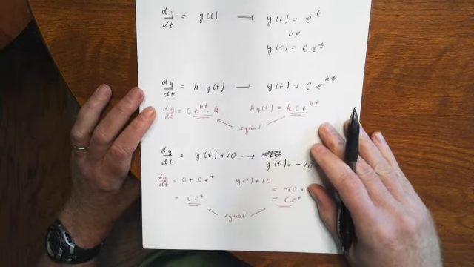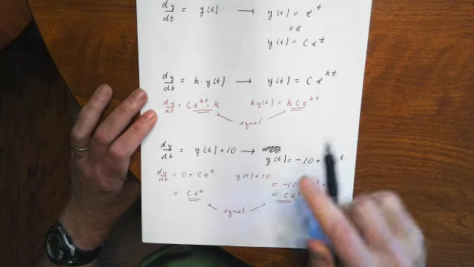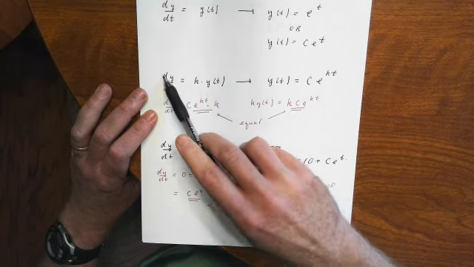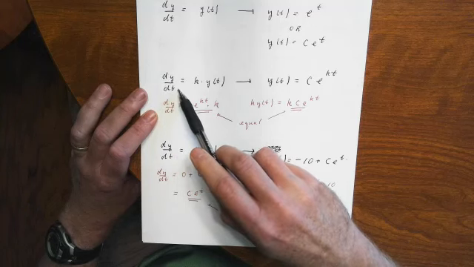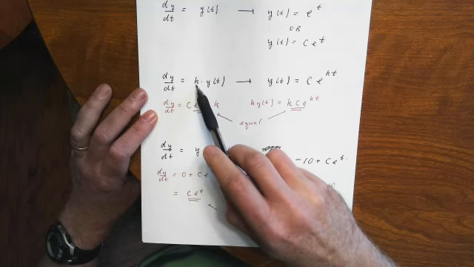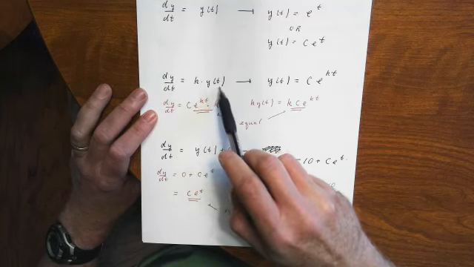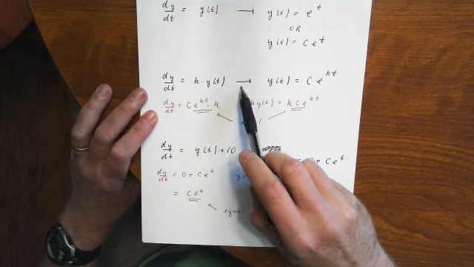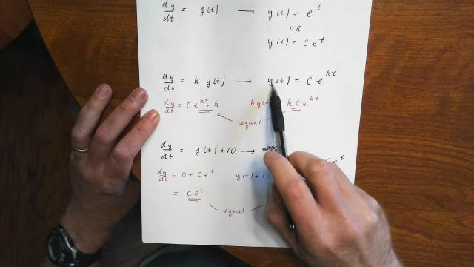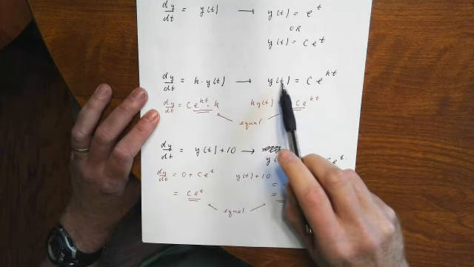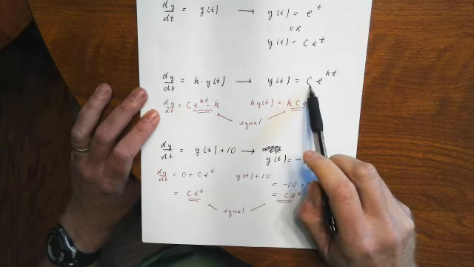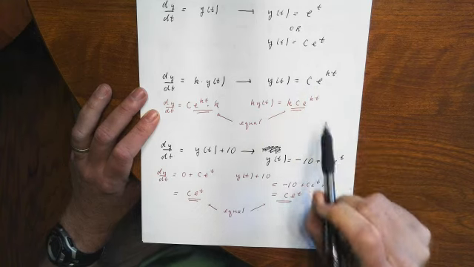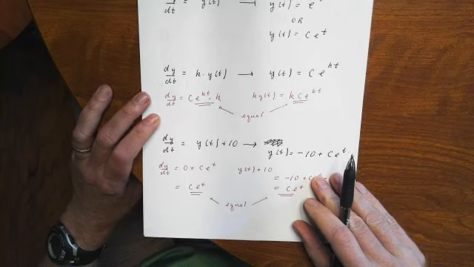Let's take a look at a slightly different example. dy/dt equals k times y of t. In words, this is saying that the derivative of y with respect to t is directly proportional to y of t. k is a constant of proportionality. Now later in this chapter we'll show how to get a solution to this: y of t equals an arbitrary constant times e to the kt. For now, we're simply going to be focusing on checking solutions.